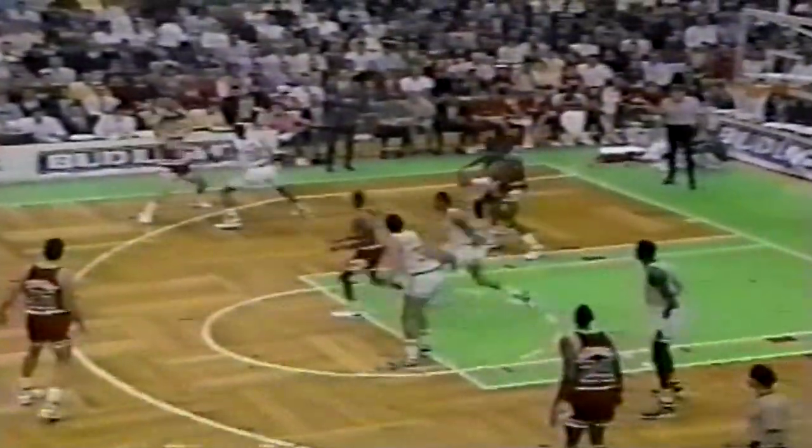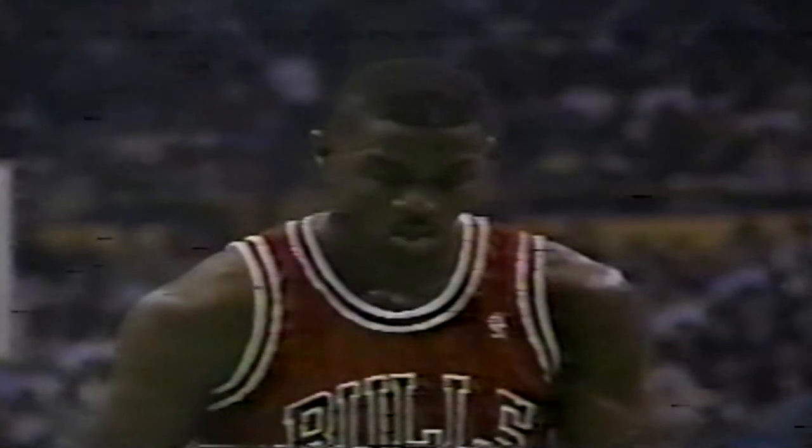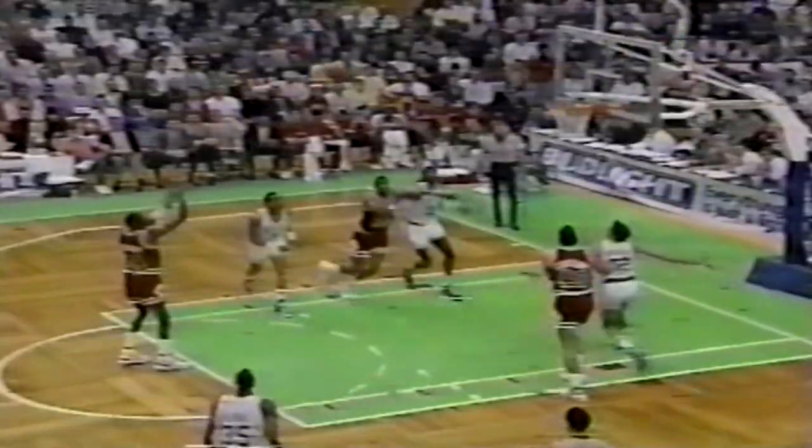Brian Shaw packs off to the left, 14 to shoot. Michael Jordan out front plays it inside to Horace Grant — turnaround shot, no good, but a foul called. Horace Grant shoots two. Both free throws in. That'll increase his 74% free throw shooting. Jim Paxson on for Brian Shaw. The Bulls are back up by two with 3:25 left in the third quarter.